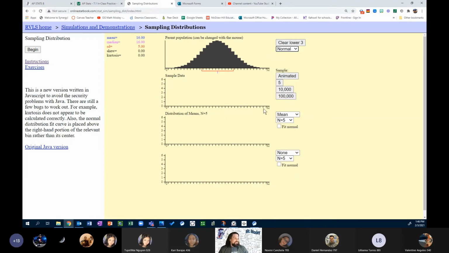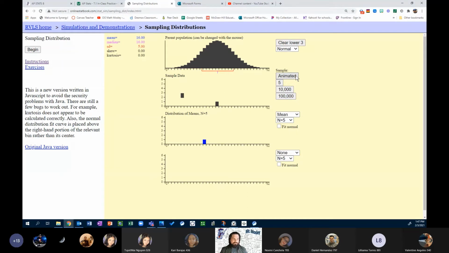All right, this next one is a sample distribution. This will show the distribution from the individuals in a sample that we collect. Right, so it's just from one sample. Right now this is set to collect the mean of a sample size of 5. So when I run this, it's going to select 5 individuals. That's my sample data. Then the third histogram represents the mean of these 5 individuals. And we just have the one value because I only ran this simulation once.